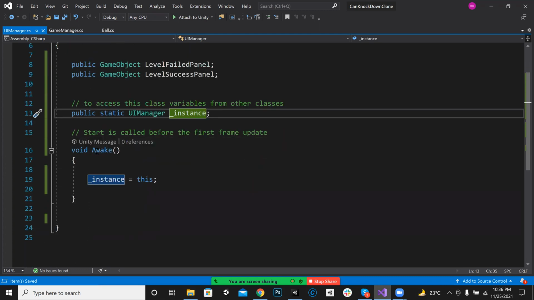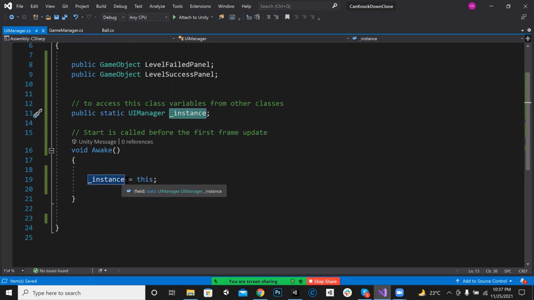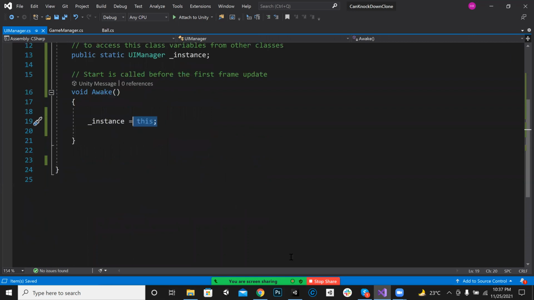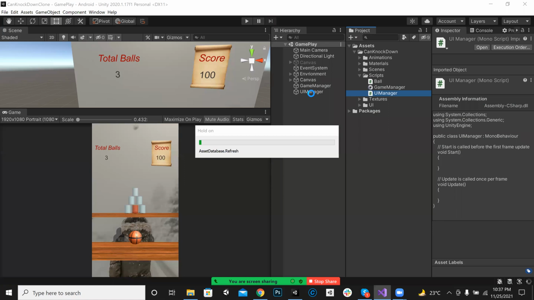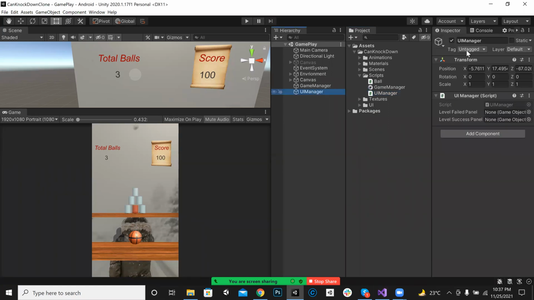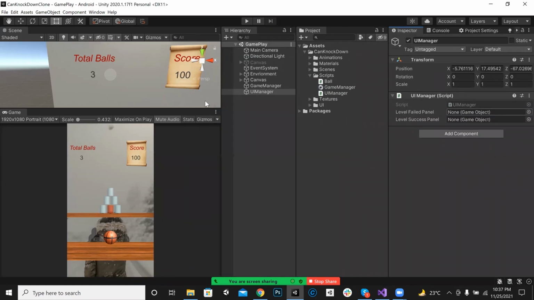In the Awake function, I just set it to this, because the instance doesn't know who it is, so we tell it that it belongs to this class. So now we have to assign the level failed panel over here.